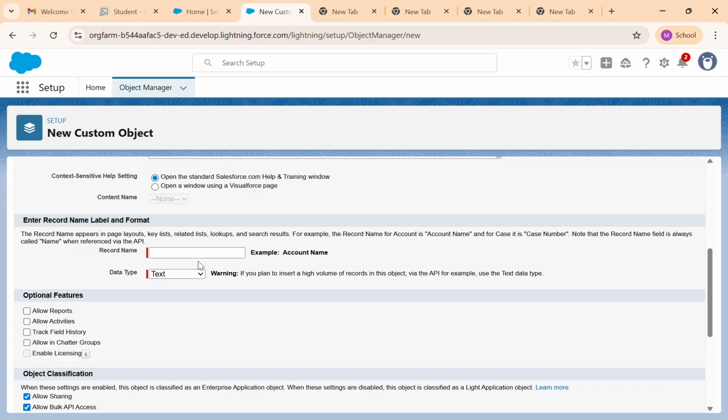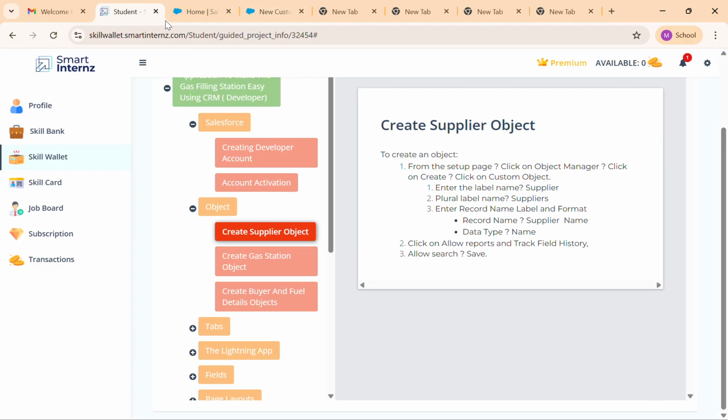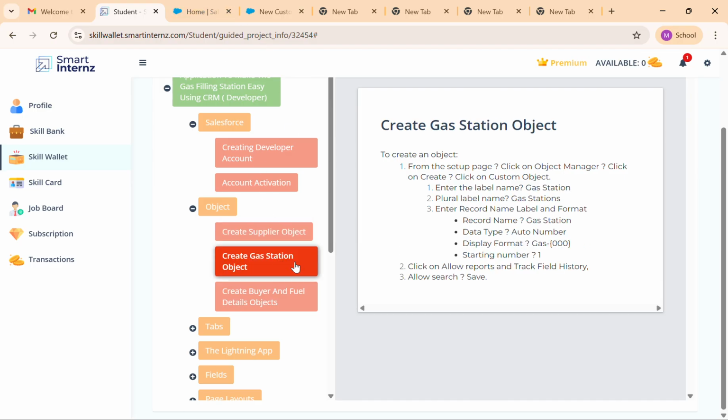The data type is to be kept as number. You need to give the data in this format. Then click on save, and in the same way the remaining objects should be created.